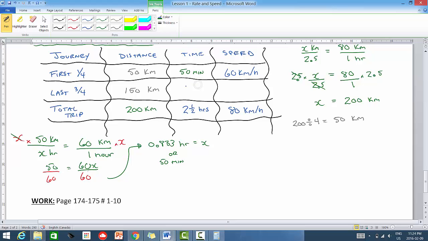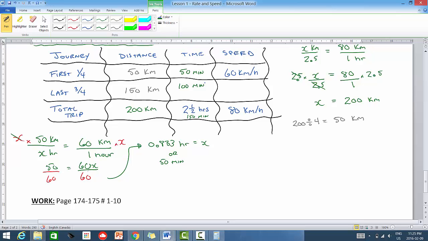To get a better understanding of how many minutes this would be, 2.5 hours would be 60 minutes plus 60 minutes, so 120 minutes, plus another 30 minutes gives us 150 minutes. So this here ends up taking us 100 minutes. But we're looking at kilometers in an hour, so we have to change that into hours.